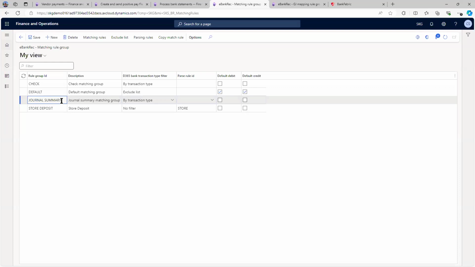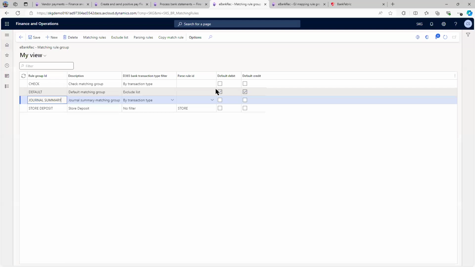If you've ever tried to match ACH payments in the US or Canadian EFT payments, you probably know the pain of you send out 100 payments today, tomorrow on your bank statement, or 2 days from now on your bank statement, you get a single lump sum for $1 million. And then now somebody is tasked with trying to find all the 100 payments that made up that big lump sum. The journal summary does that for you. So it reads in the statement line. It sees that statement line for the $1 million. It tries to find a whole journal's worth that add up to that and does that one-to-many matching for you. So this can save a lot of manual clicking by just setting this up to handle those. Again, Canadian ACH, UK BACS payments can work that way as well. EFT payments in Canada, all those get usually reported as lump sum.